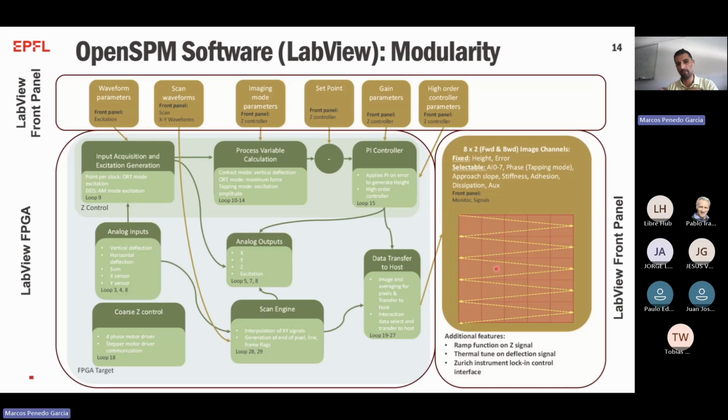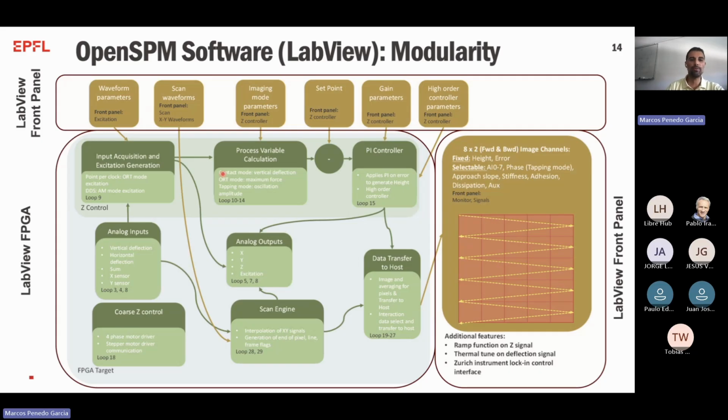So we have two codes. One is mostly for developers. In that case, you need to have LabVIEW. The other one is mostly for the people that are users or imagers and don't do any developing. And for that, we can give the pre-compiled version, the executable, that doesn't require any LabVIEW licenses.